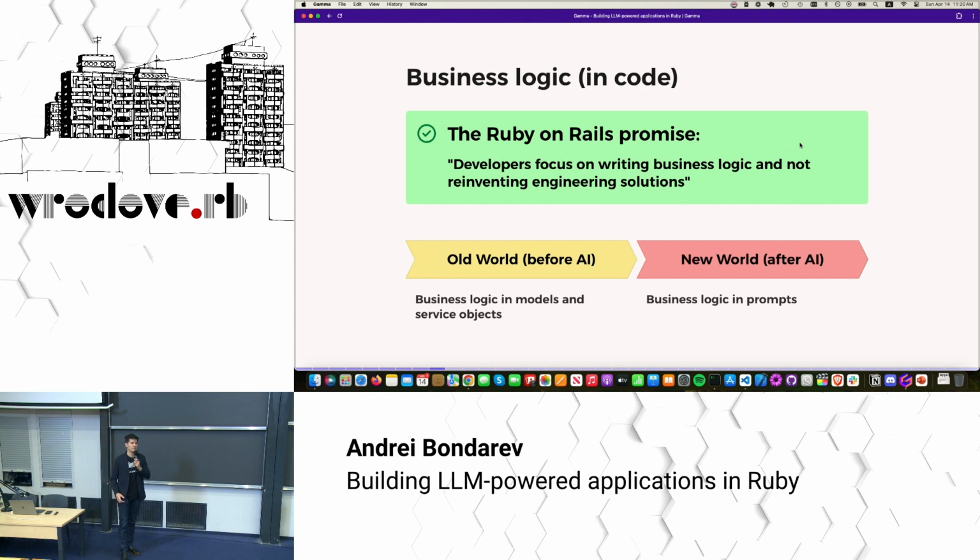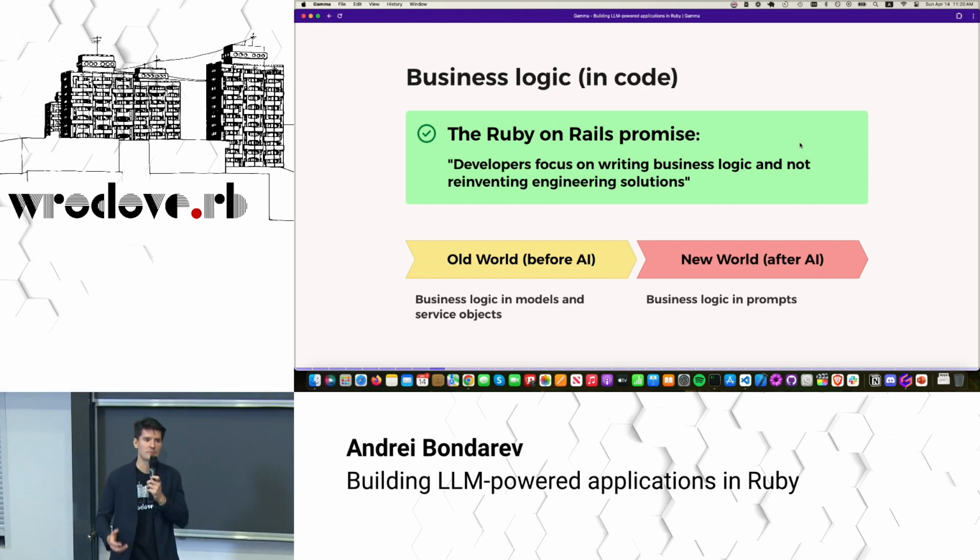So that was my attempt to illustrate this concept: can we write out business logic in prompts, and can the execution be inferred? And inference is what the LLM is doing as it's predicting next tokens. That's called inference.